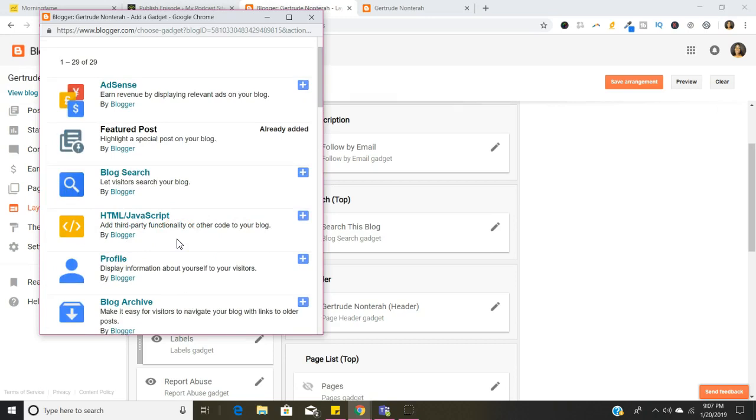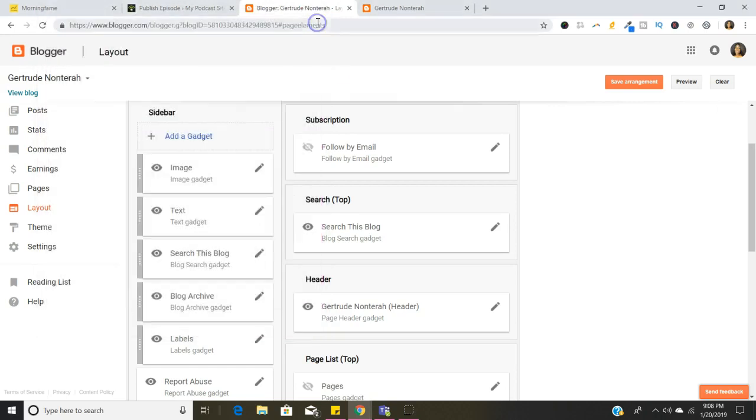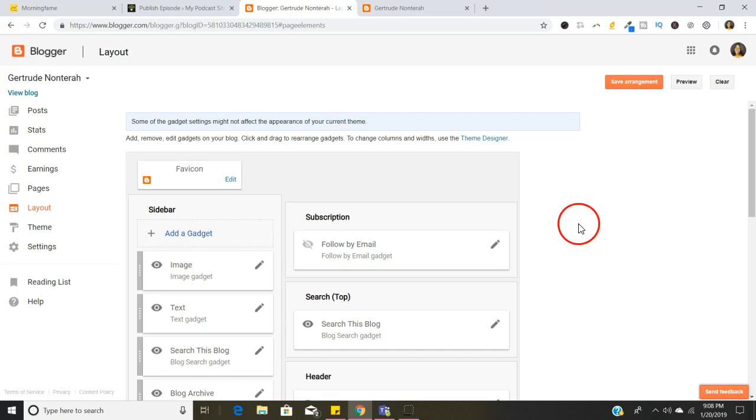If you are going to collect email addresses, and I'm going to be talking about why this is important in another video, as a blogger, you may want to really learn this HTML because most of the time your email service providers like MailChimp or ConvertKit will give you an HTML script that you can copy, and then you can just put that there, and people can sign up for your email list. So that's how you could customize the arrangement of your blog.